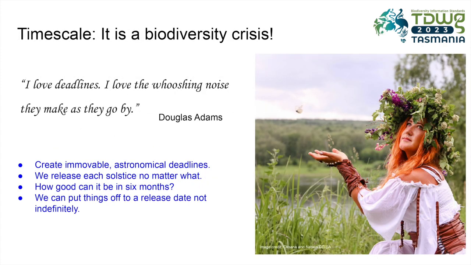The second component is timescale. Typically, projects are constrained by their funding. When the funding period runs out, they stop, and so people rush to complete tasks to this timescale. Maintaining a global checklist is an unending task that will go on beyond whatever we can contribute. There is no timescale, and so no way to prioritise what is done when.